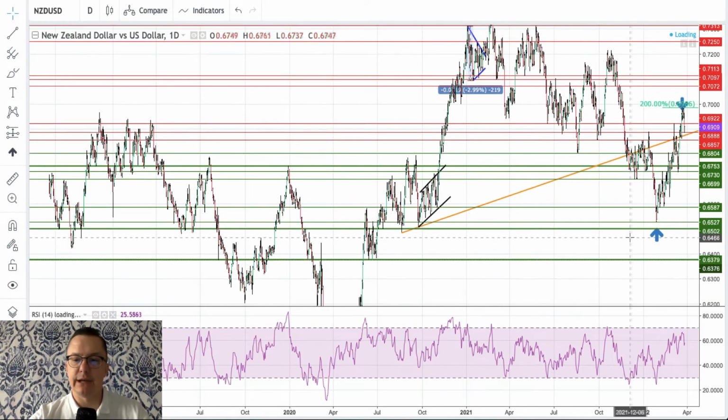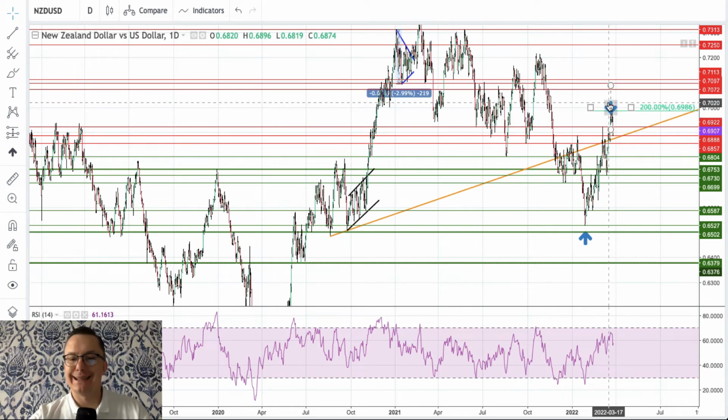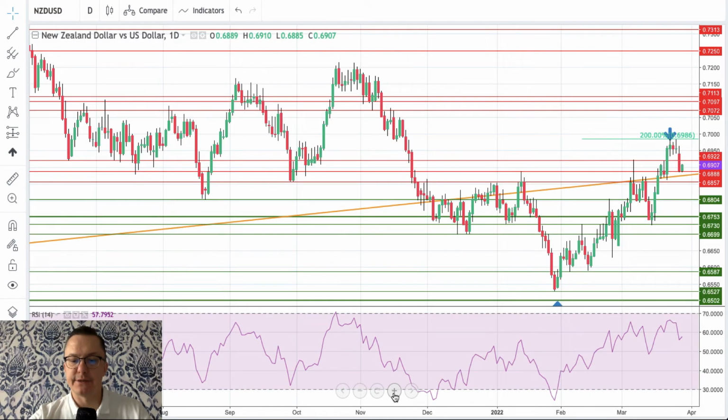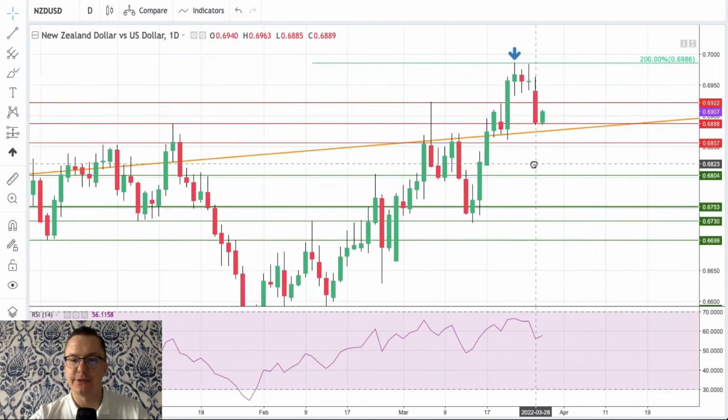However, there is something that I would like to point out specifically for this pair. As you can see, we got this trend line here. Again, a long-term trend line. The orange is the color of the trend line. It broke below, broke above, then broke above again. And right now we are getting away from this trend line. Maybe soon we will just test it. There's just a few pips missing for the test of this trend line.